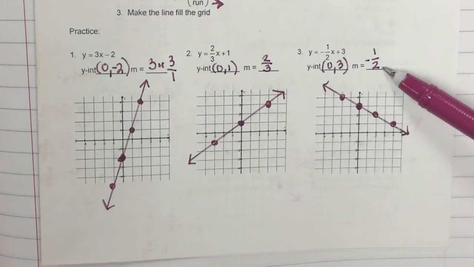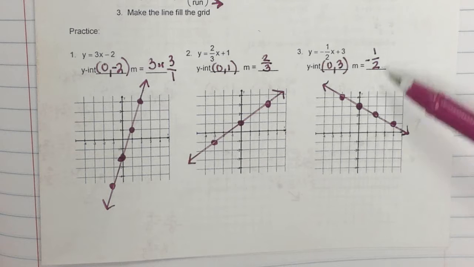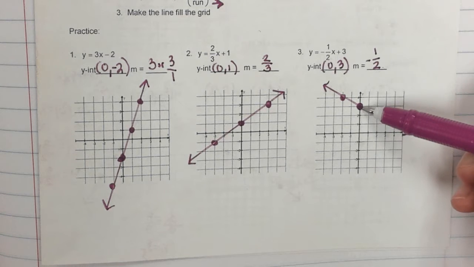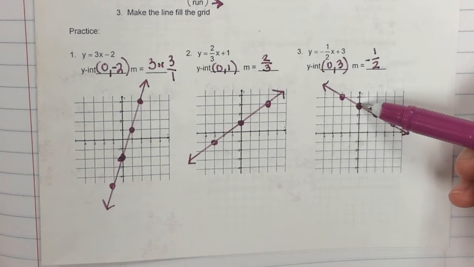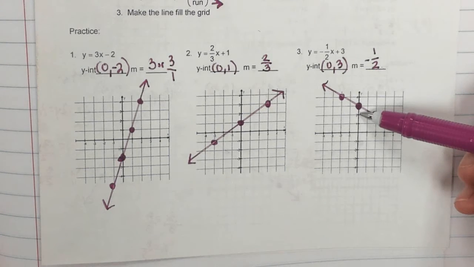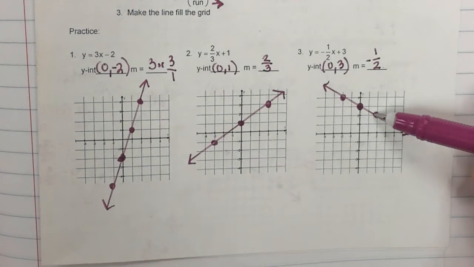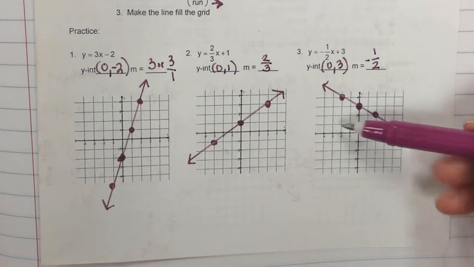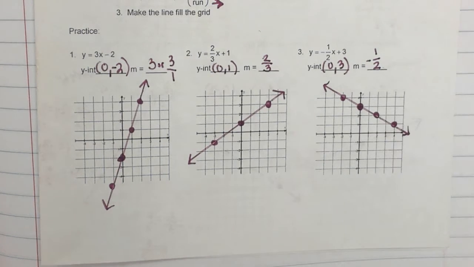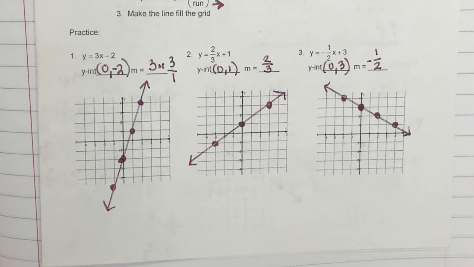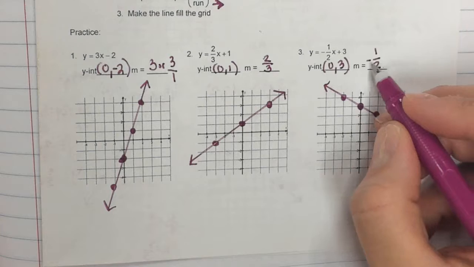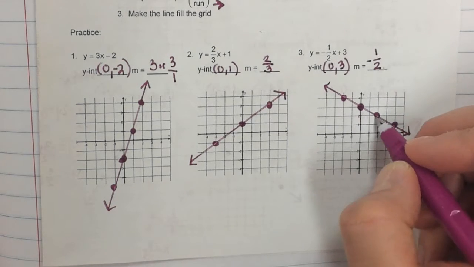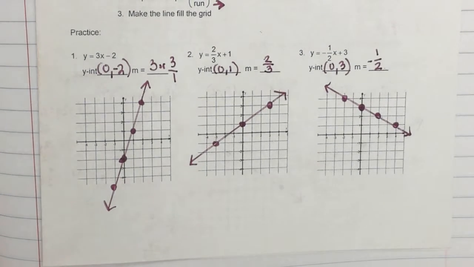One of the most common things is this one on number 3, the negative slope. Remember, negative slope means you're going to go down in your rise, but you always move to the right. The reason is down is a negative direction and left is a negative direction. If you do 2 negative directions, what do you now have? Positive, right? So we're only going to move in one of the negative directions, so we're going to go down. Any other questions about this one before we move on?